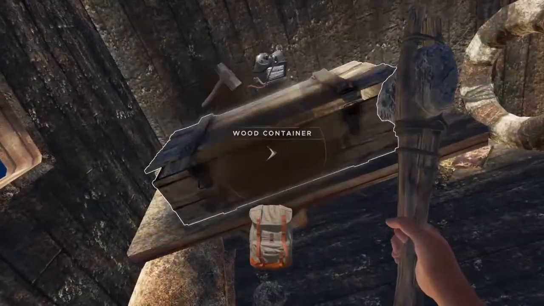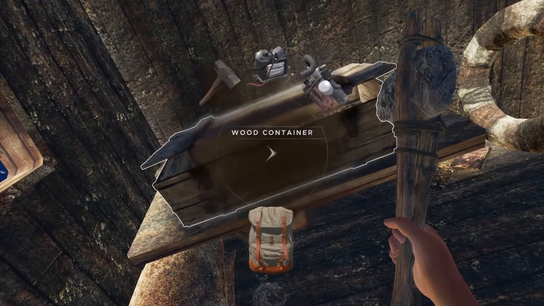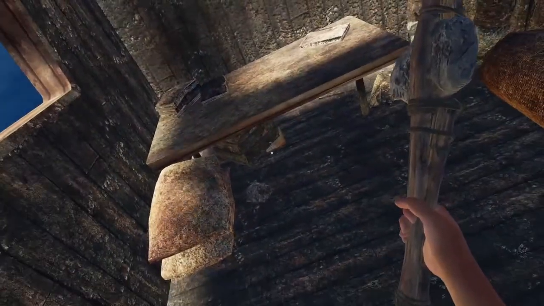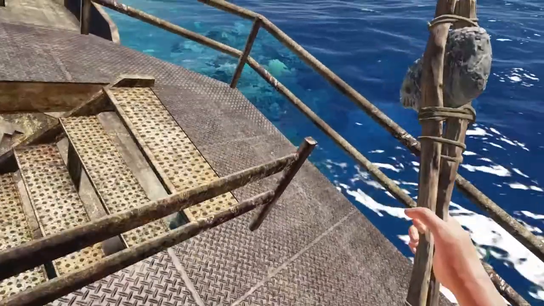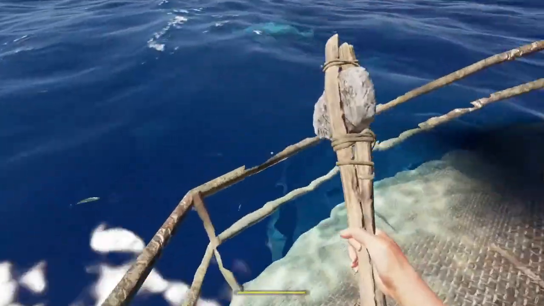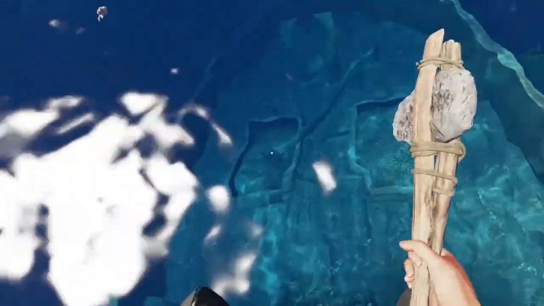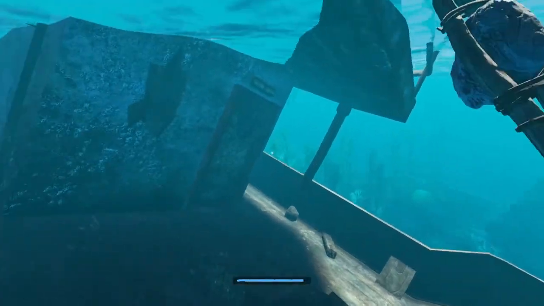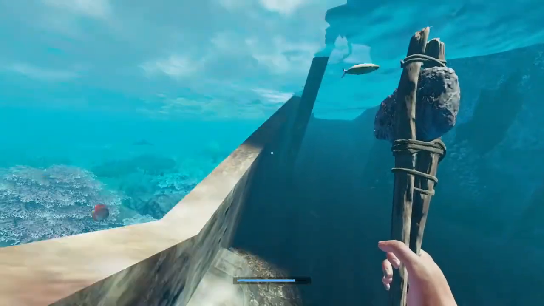Lanterns. We need a lantern. Electrical part and a refined hammer. Nice! Another refined hammer. I was actually expecting to see one of those containers. Is there anything else under? Where's a shark? Get away from me! Now it's a great white. You guys can't attack me if I'm near this thing.